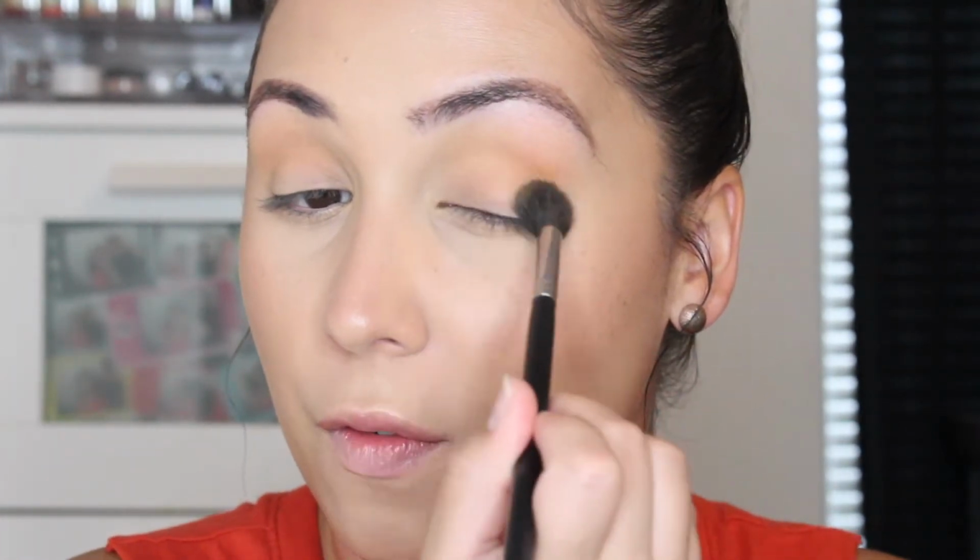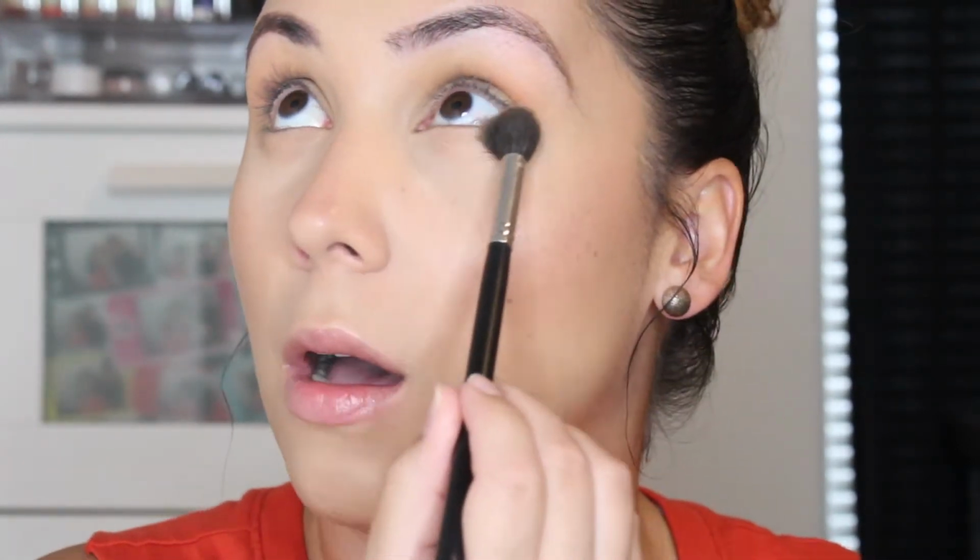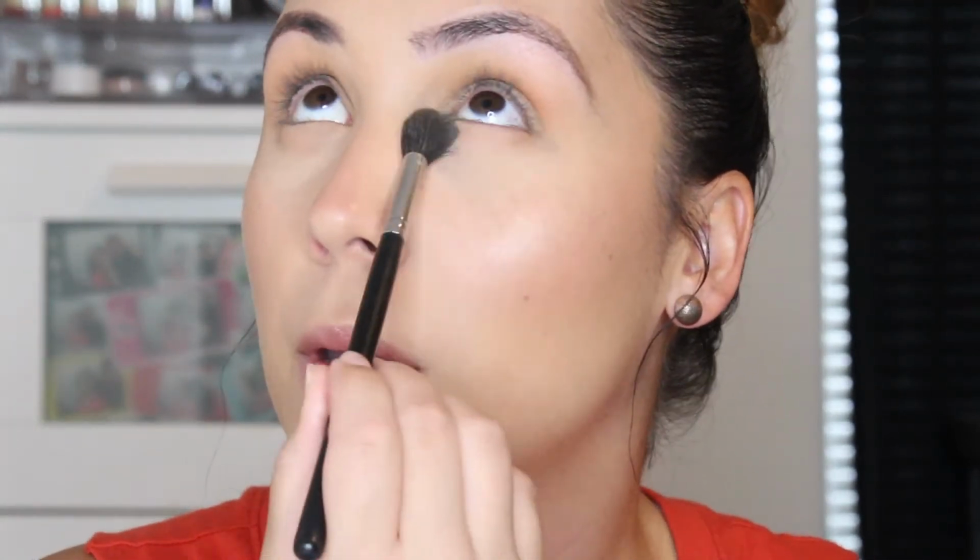Now I am blending that brush. No, I'm not blending the brush. I'm blending that eyeshadow with the Morphe M504, and whatever is on that brush, I am going to blend it down to the lower lash, kind of give it a little bit of a smoky vibe.